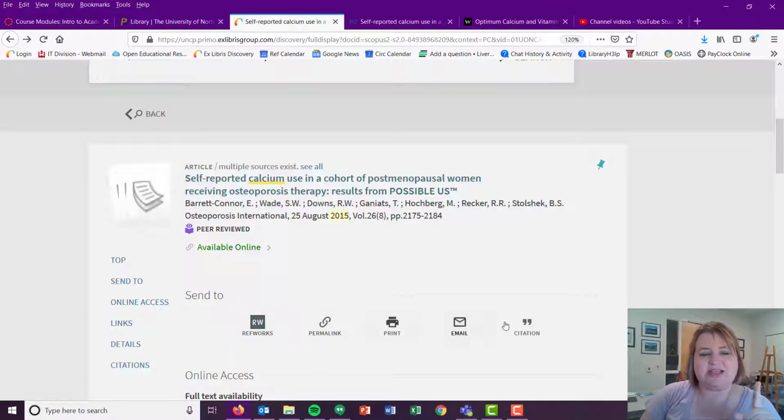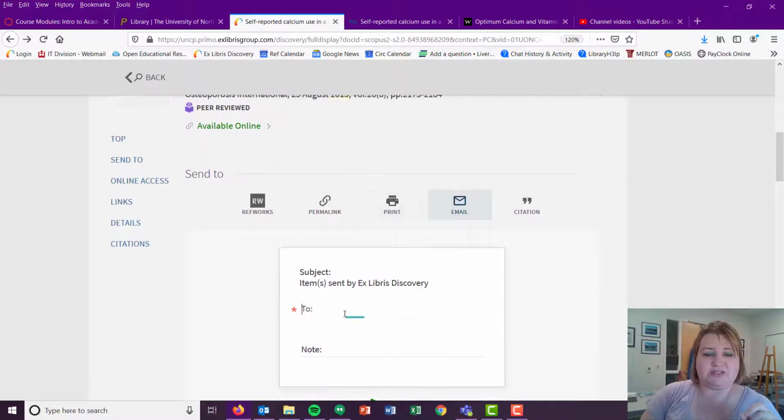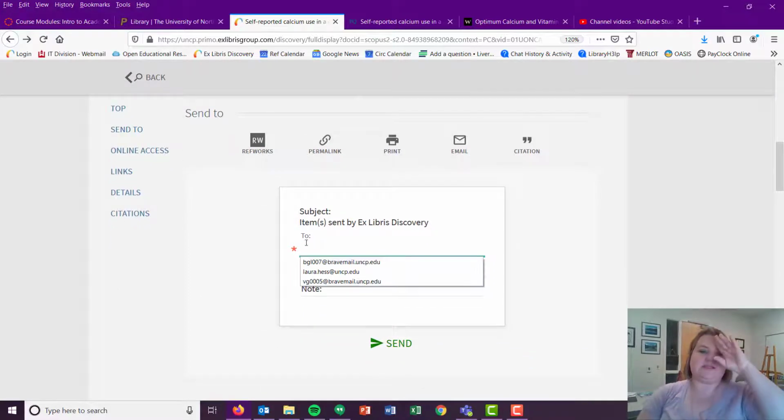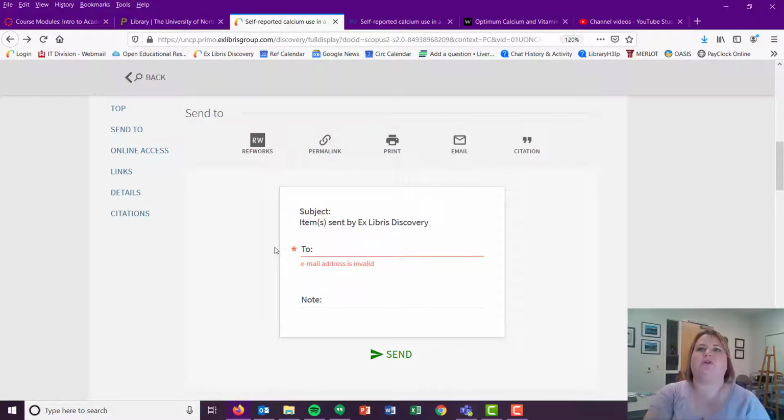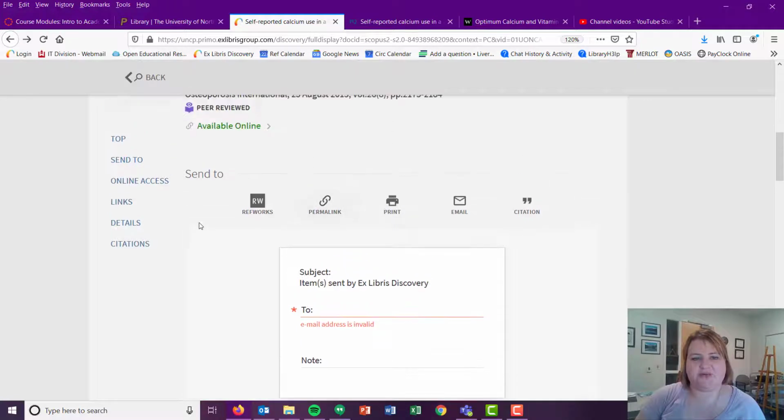You have these send to options. Most helpful for students is this send to email option, where you can type in an email address. This could be your email address. It could be a friend's if you're working in a group project. Could be your professor's if you're saying, hey, can you look at this article? Would this be acceptable? That way it sends them the link to this item record and you can come back directly here. If you're sending this to someone, it does come from the email discovery@xlibris group. So keep that in mind so they don't delete those things, and it will just bring you all of this item record as well as a link to get back to this page where you can access the full text.